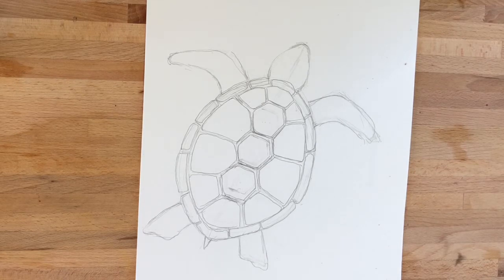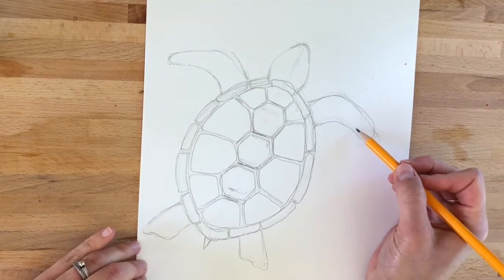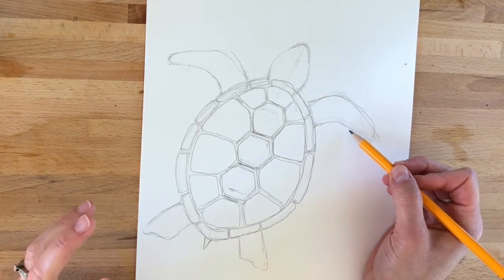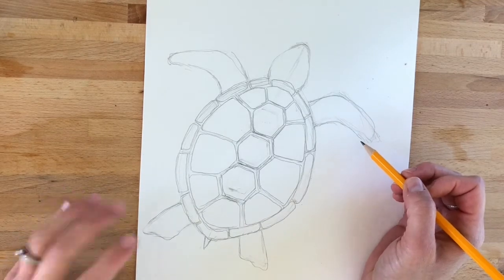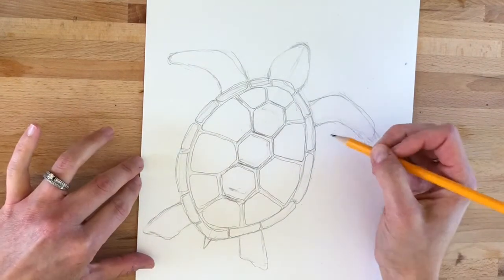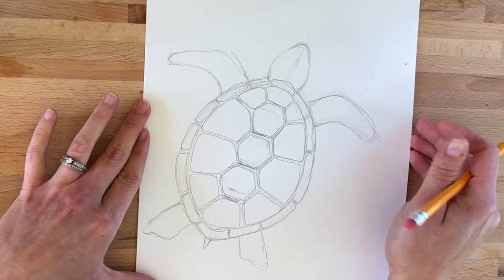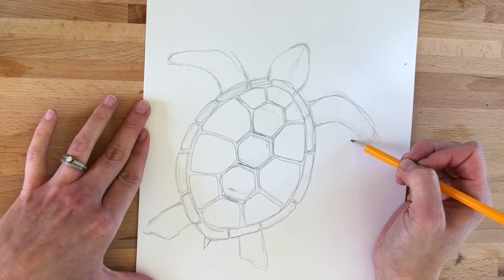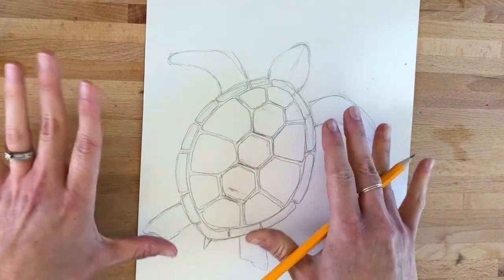And now the turtles just really have this beautiful line work moving around also throughout their flippers and their fins, predominantly working off the bottom. What can be tricky about this part is it's really hard to visualize where that starting point is. Whereas we could say, okay, I can really work it off of this middle hexagon and see how everything can spawn off of that. In this case, they're just so much more organic and free flowing, and I wouldn't really overthink it. In fact, you might even just want to limit and say, I'm not going to cover it completely. Maybe it'll be a little bit more about the shell than about the flippers and fins.